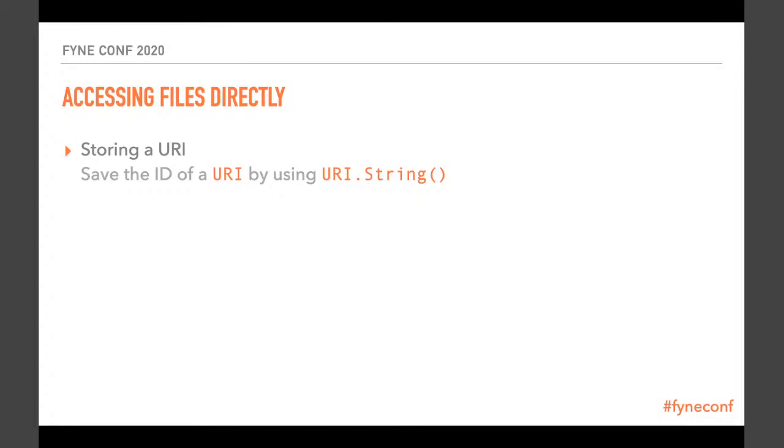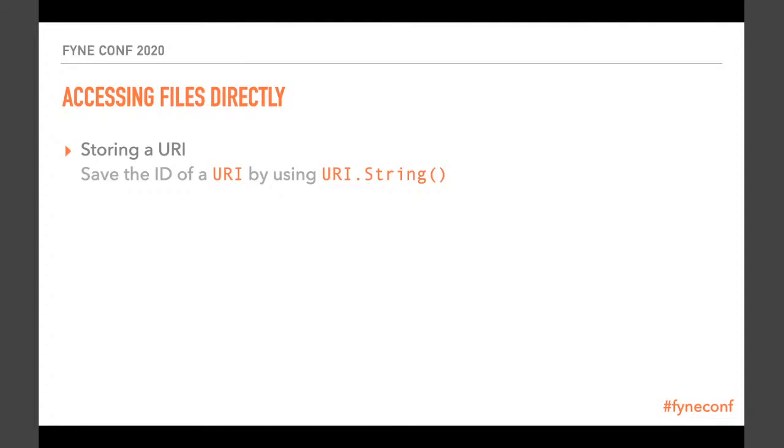So to do this, we can save the URI for using later. Its ID is stored internally and can be accessed using the String method. Now, this is part of the Stringer, and when printing out will automatically be called. But if you're making the selection to be saved, it's a good idea to be very specific about what you're looking for. That's going to save the string representation of the ID.